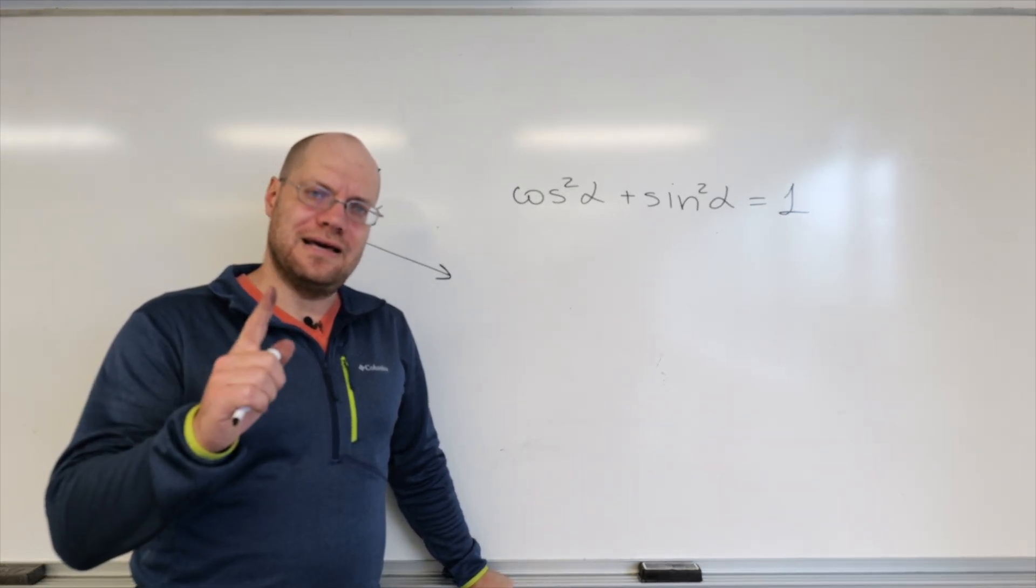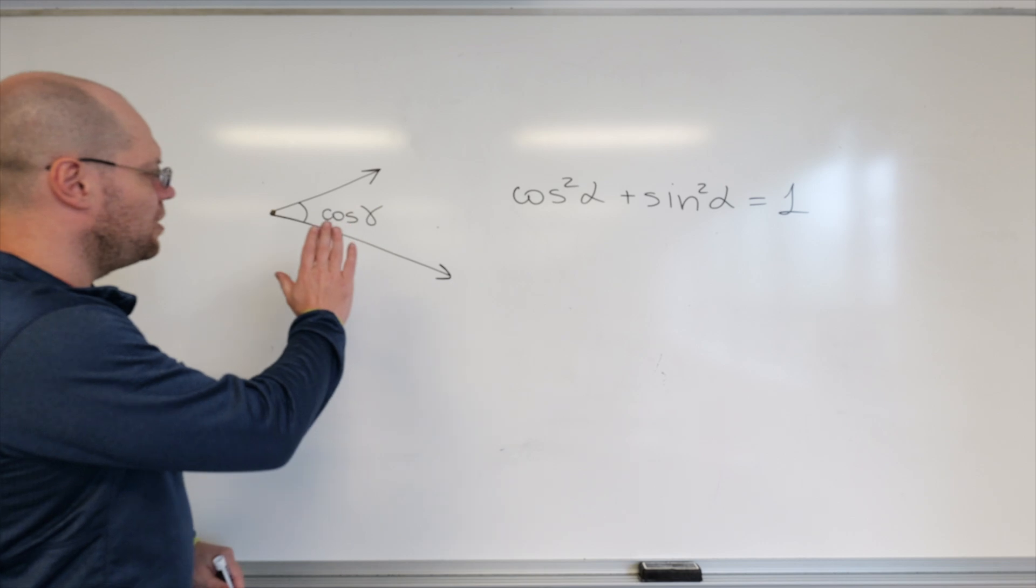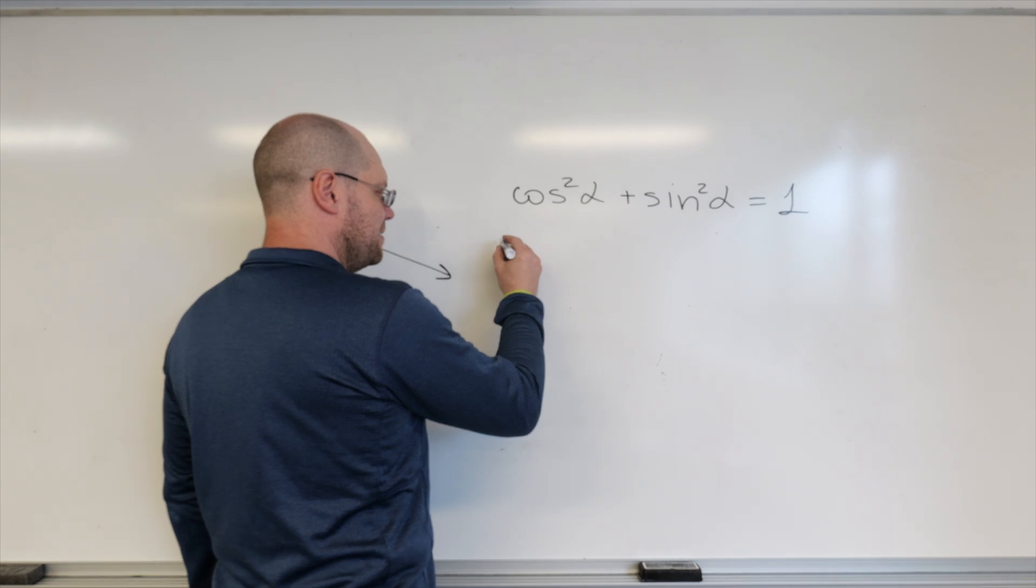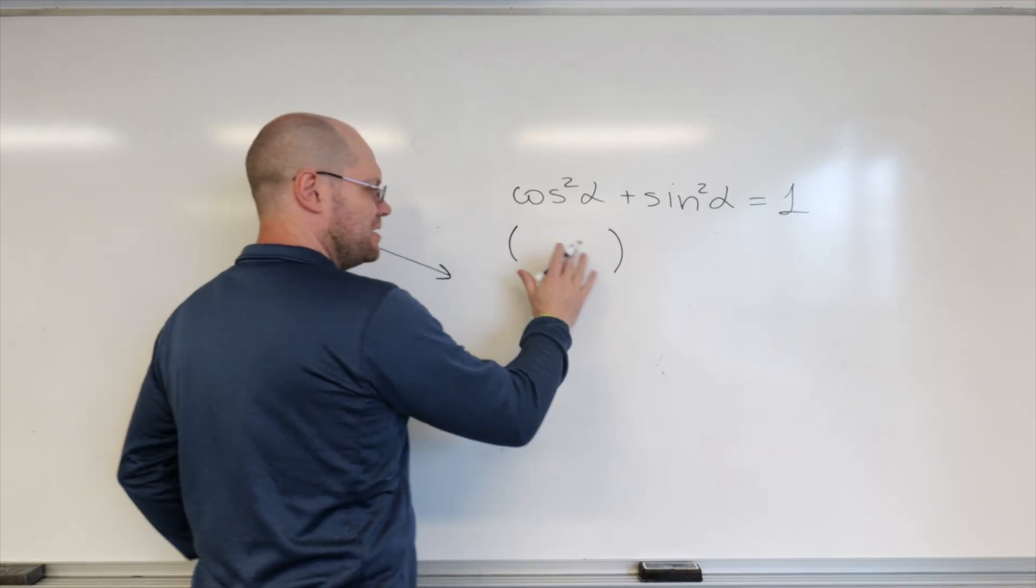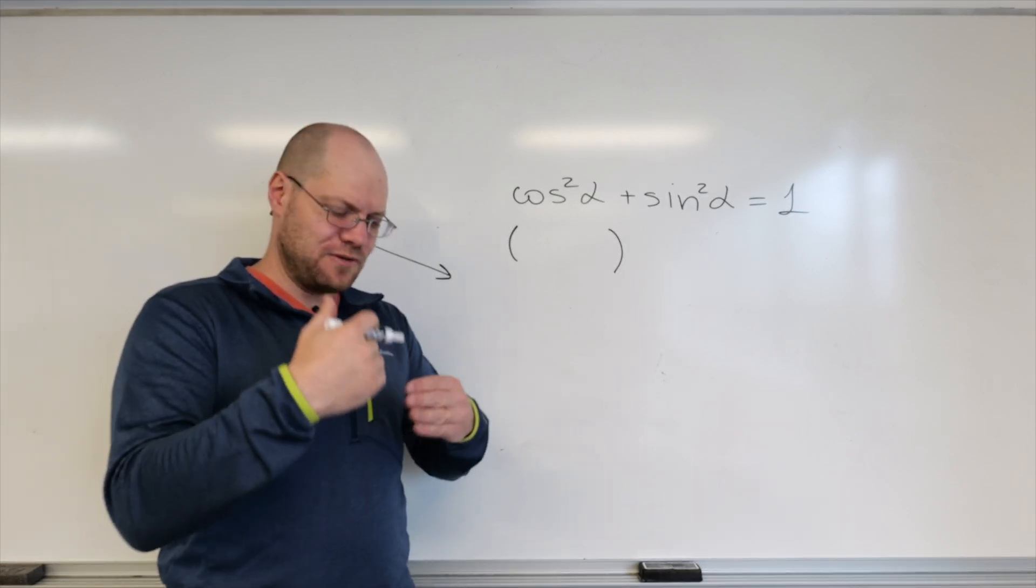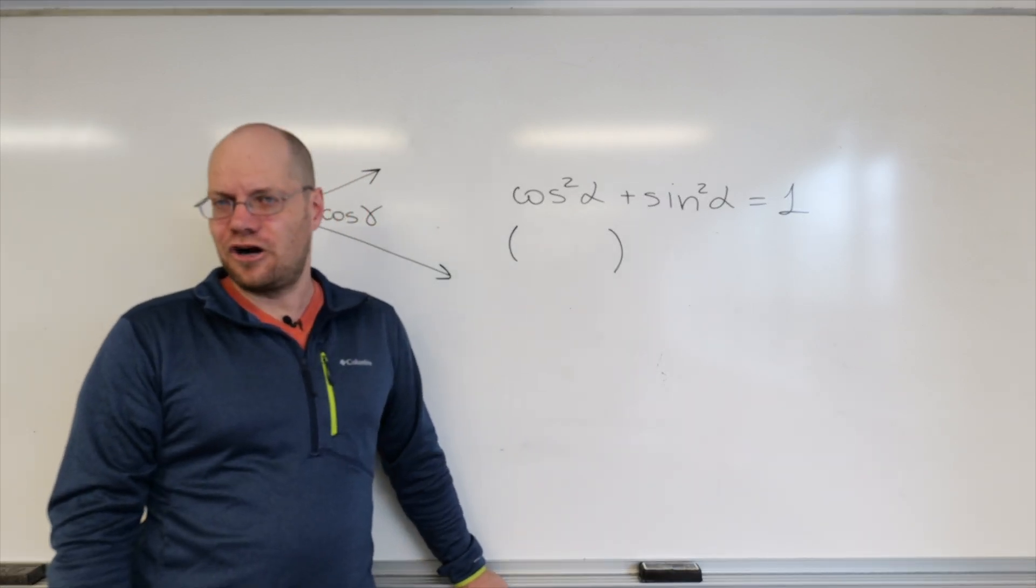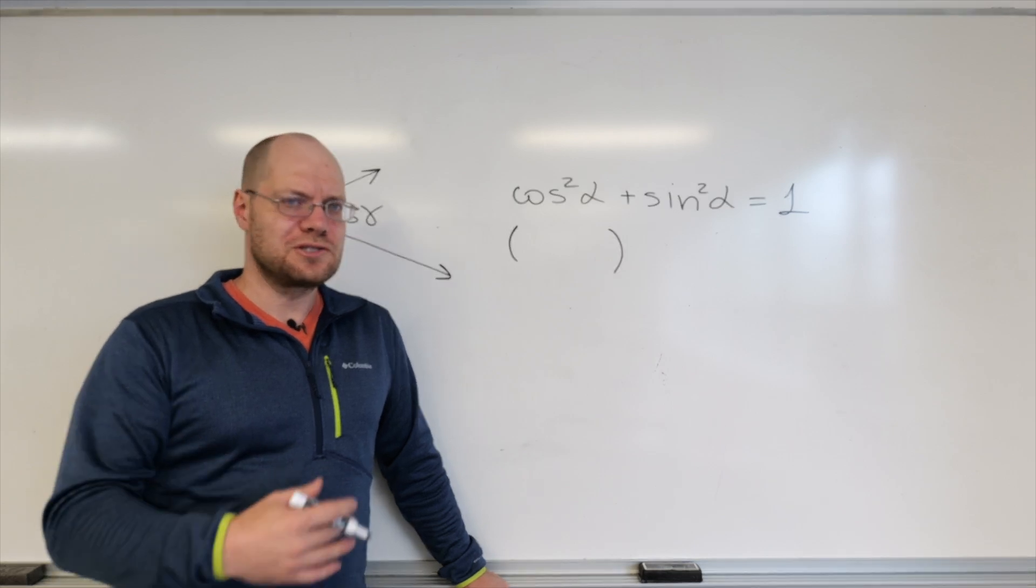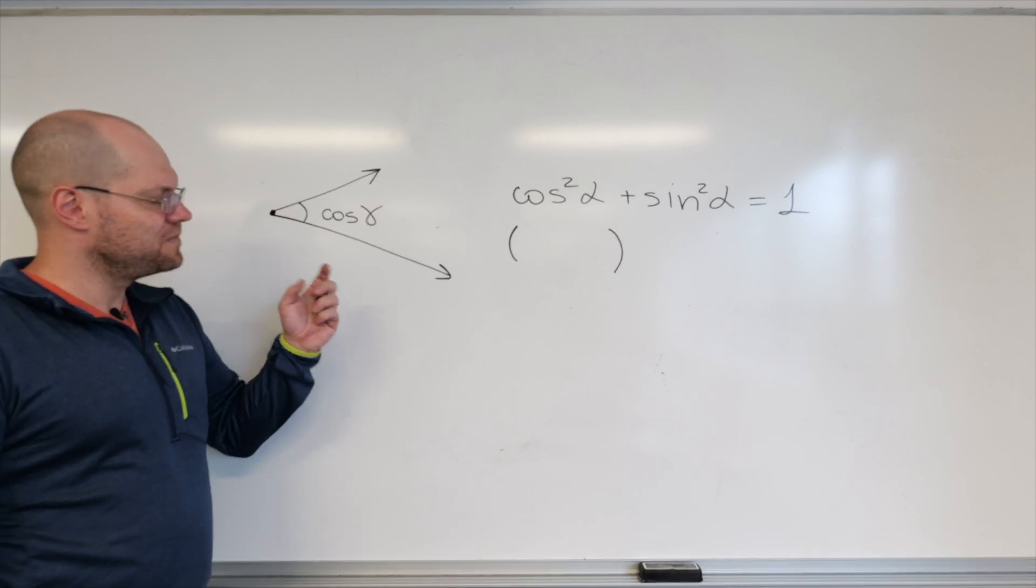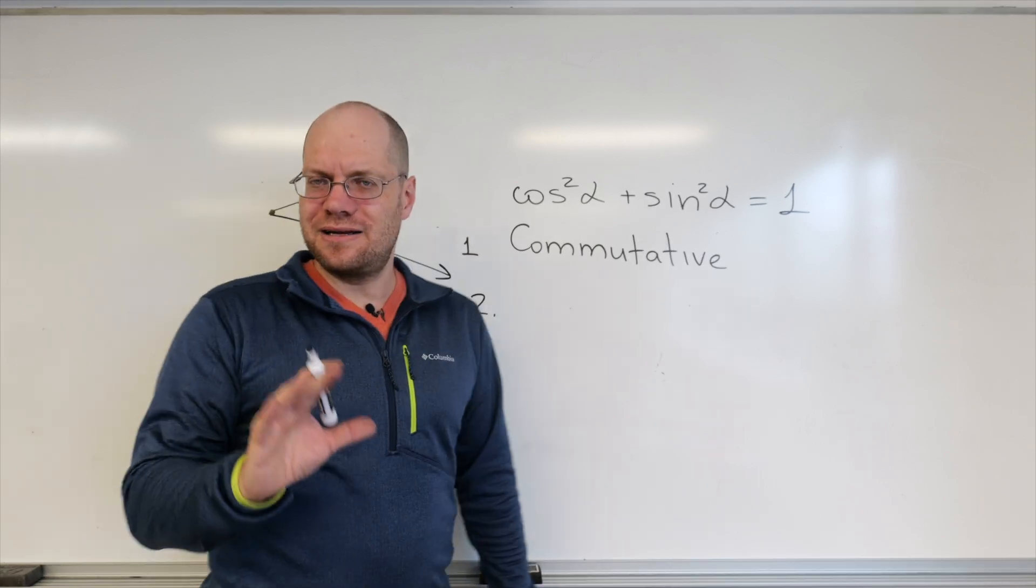We will then, just like we did for vectors and their addition and multiplication by numbers, list all of the properties of the dot product, of which there are specifically three. One is commutativity. I'm not going to write it down. All of that has been done before. I'm just outlining the steps from the very beginning to the very end, so we can see whether any of our arguments are circular. So, so far, we're just laying out the definitions. So we will prove that the dot product is commutative.